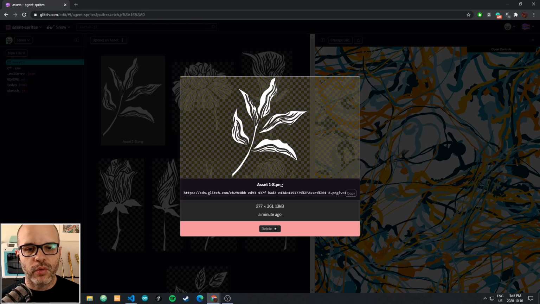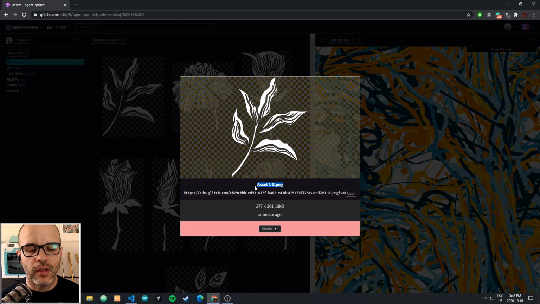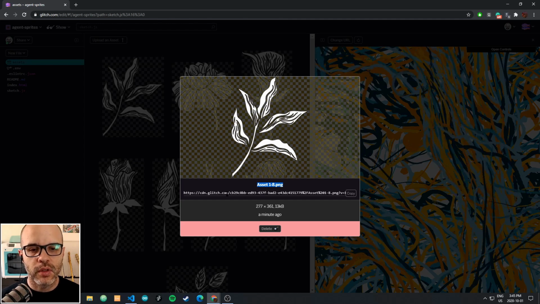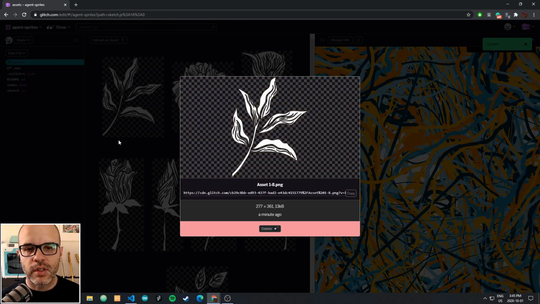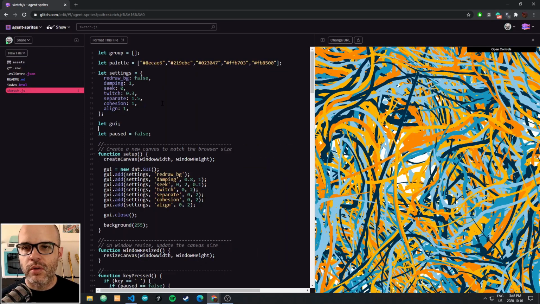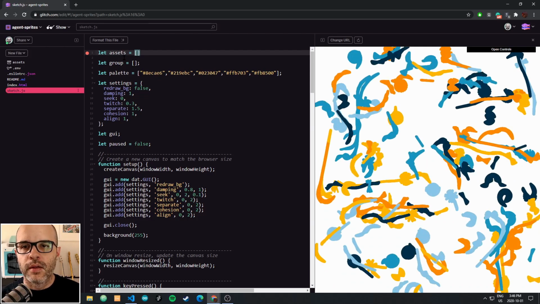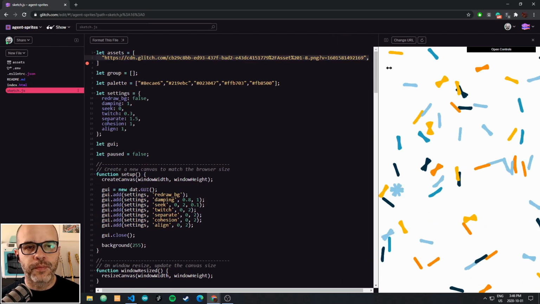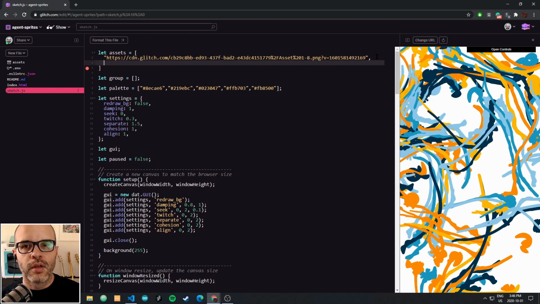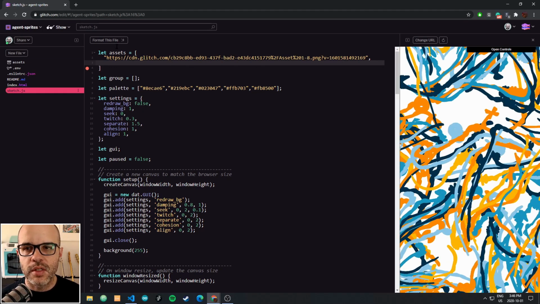Just to remind you, once you upload a file as an asset on Glitch, you can't just refer to it by its file name because it doesn't actually live in the same folder as your sketch. Instead, you have to refer to it by this URL. This is where it's being hosted. So I'm going to copy the URL for this file, and we're going to go into our sketch and start building an array called assets. This array is going to contain all those strings that we're going to grab from the assets folder. So this is my first asset. I'm going to go collect the others, and then I'll see you in a second.